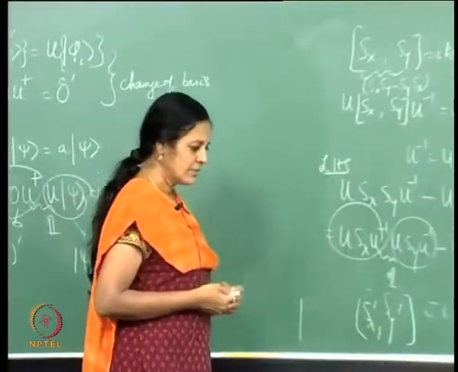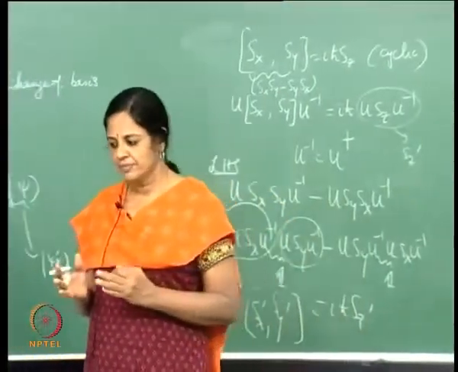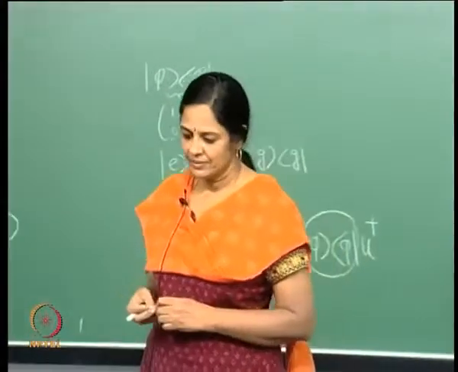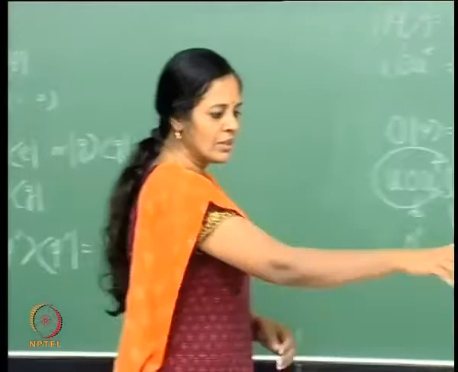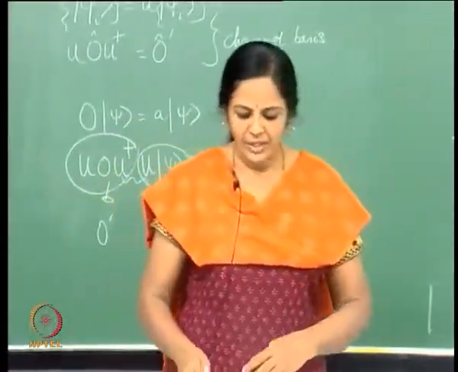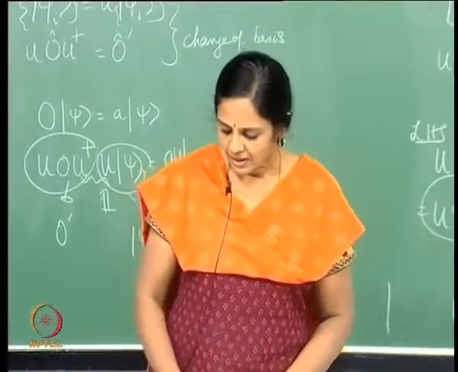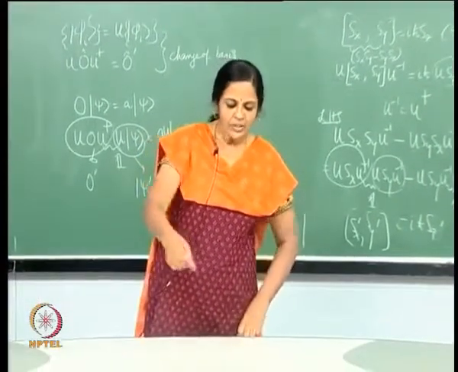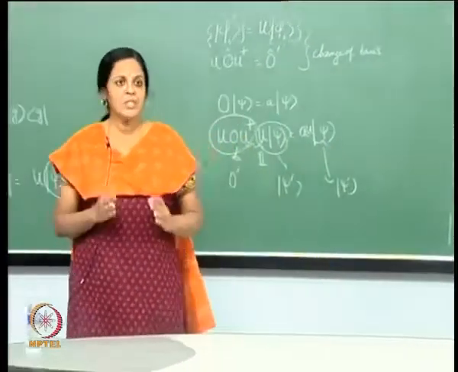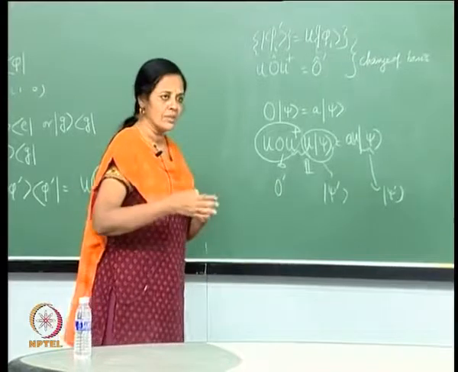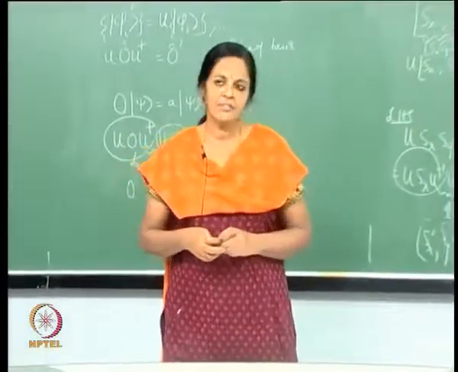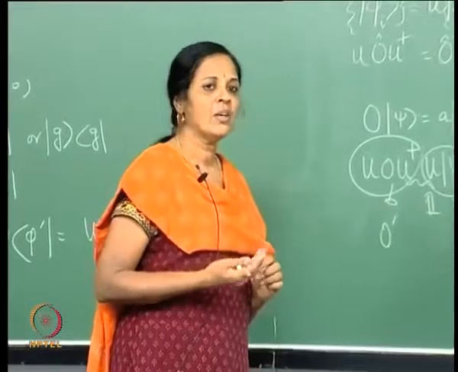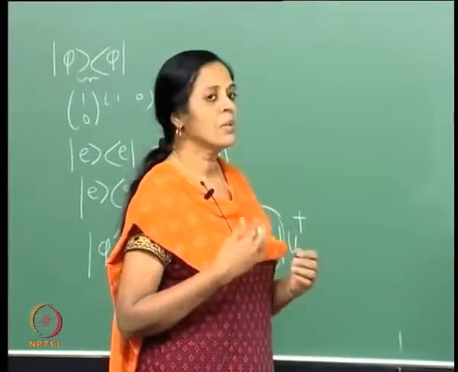The basis set that I want to work with for a given problem largely depends on my convenience and what would be suitable for the physics of that situation. Indeed, if I have to work on the plane of this table, I could have chosen Ex and Ey to be two orthonormal vectors at right angle to each other in so many different ways. Each of them is a convenient basis set, and I will move from one to the other through a unitary transformation in general. And if I were dealing with objects which have only real elements in them, it would correspondingly be an orthogonal transformation, and the unitary matrix would simply become an orthogonal matrix.